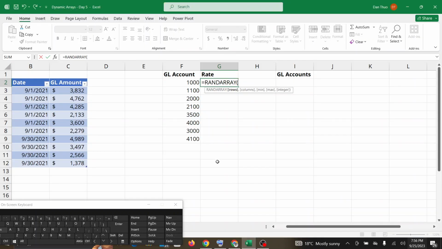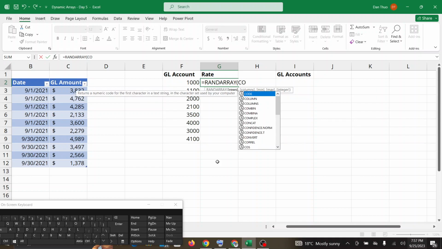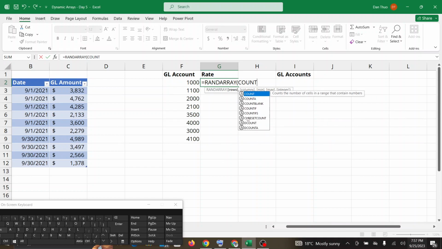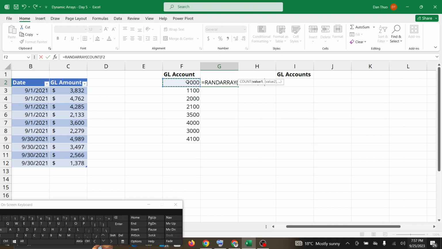So the first parameter that we want to include in our RANDARRAY function is the count, and I want to count the number of rows in our GL account here. So I'll close that. So place another comma, and the columns that I want to return is only one column.